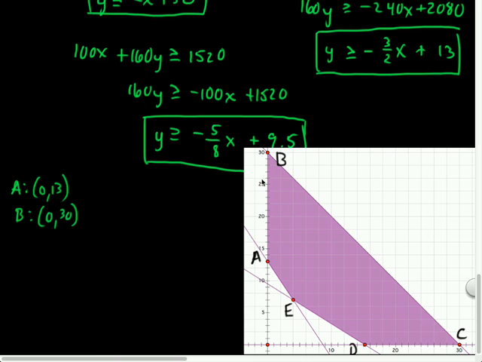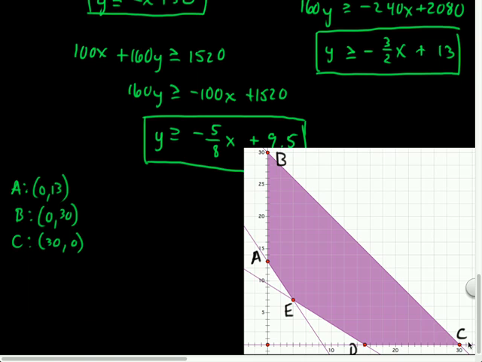All of these, by the way, were solid lines making up these boundaries. And it was shaded above these, below this one, to the right of this one, and above that one. So that's how I got my shaded region. I think you guys were pretty good on that, so I'm focused just on the linear programming aspect of this question. Point C is (30, 0).